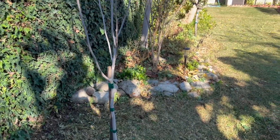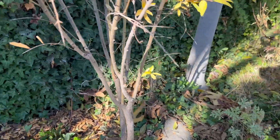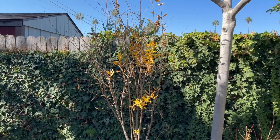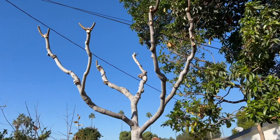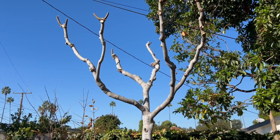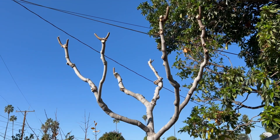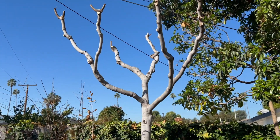Elizabeth Magnolia — we pruned that last week. Over here is the pomegranate, which is almost all defoliated now. I did take some branching out of it that was crossing, and I'll top it as well so it stays underneath the fig tree. The fig tree also lost all its leaves, so I went ahead and cut that back. The only things I'm not pruning are the roses, which still have an abundance of leaves — that's why some things are getting pruned in this hot weather and some are not. Figs can be cut back very hard; they'll come back very vigorously. This one has never fruited — it's actually a seedling.